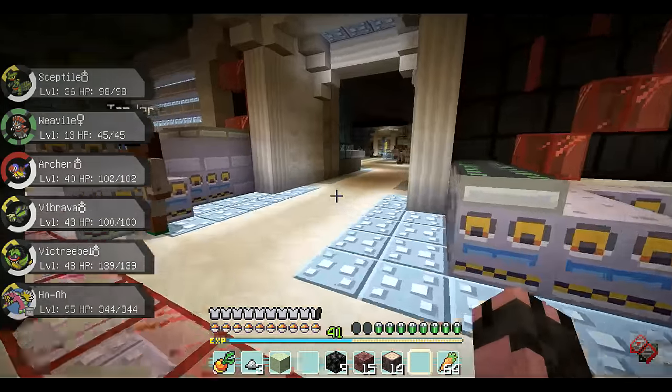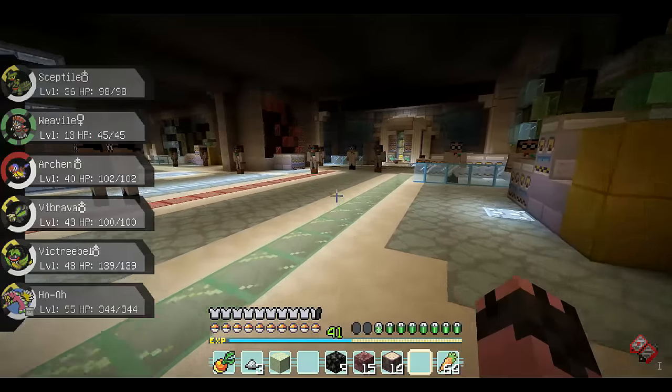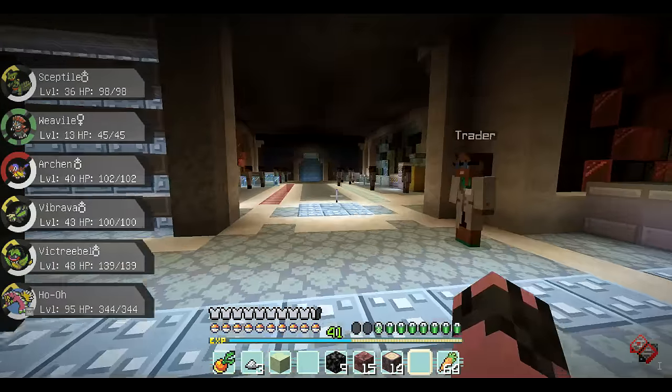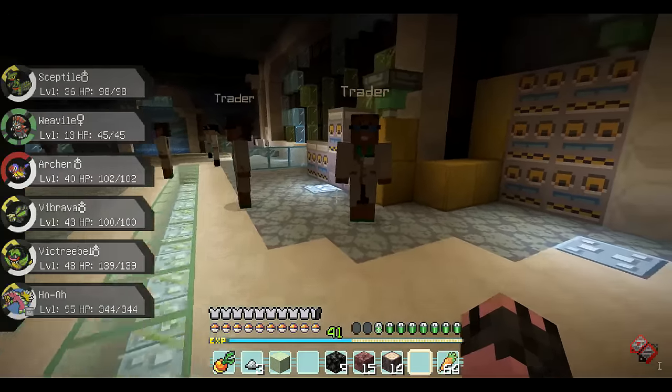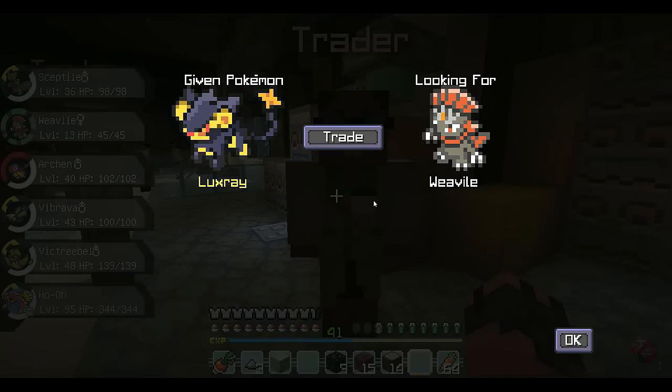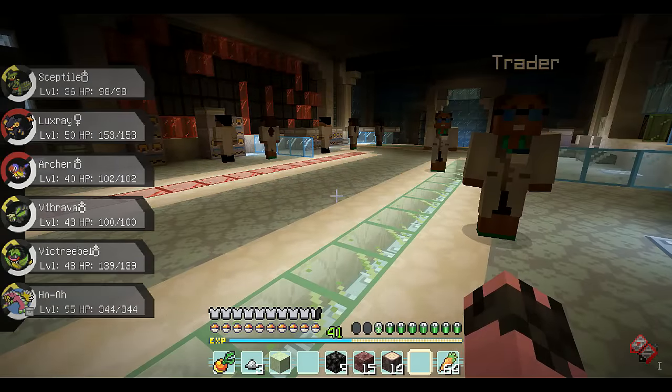Alright, we are here in the shiny lab. We're gonna go through this one over to this one. Alright, let's just go around the room. Let's see, I don't have that one. Alright, this is one of my favorite ones I'm kind of excited for. I'm going to trade the Weevil for the shiny Luxray. Let's see what we get. You want to trade Weevil for Luxray? Yes. Alright, let's check him out.